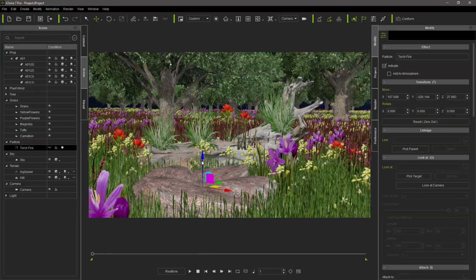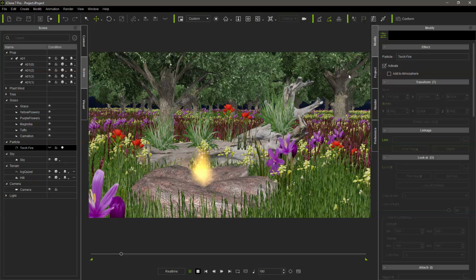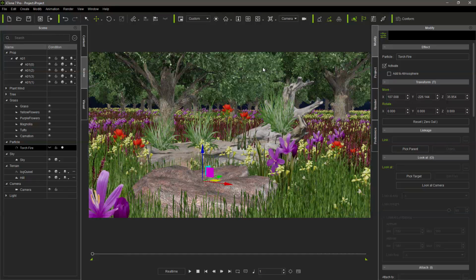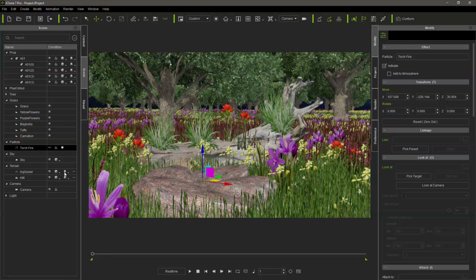Okay, and that's going to be our fire. Okay, now I think we're finally ready to go take a look at lighting. Now the best way to tell anything about lighting, if you've never used it before, is to go ahead and kill all the lighting in a scene. So, let's come back and see what happens when we kill out all our lights.